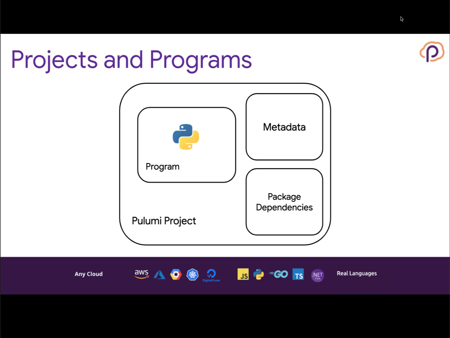You will house the program in what's known as a Pulumi project, which is essentially just a directory that is accompanied by some extra content, such as a metadata file to describe the runtime that was being used. In this case, if we're authoring our infrastructure in Python, it'll describe the runtime to be Python. Additionally, we'll also have package dependencies that must be installed before we can actually invoke our programs. We can take these programs and describe any infrastructure that we so choose to.